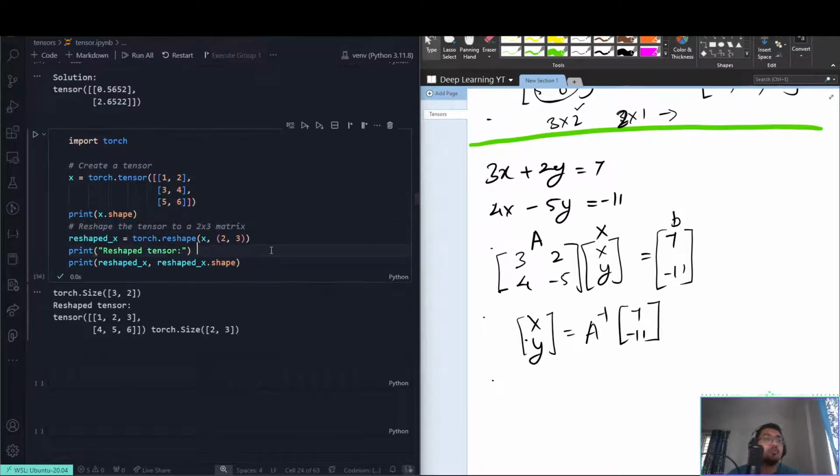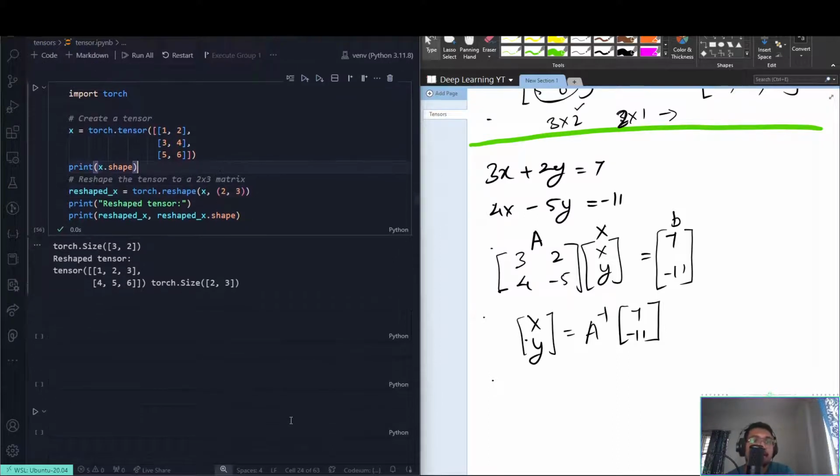And here we go. You see the shape of the first matrix was actually 3 comma 2, that is 3 rows and 2 columns, but I reshaped this matrix into 2 by 3, and you see the resultant is 2 by 3. It's very important. Reshapes are used all the time. Now there are many ways to do the same thing.